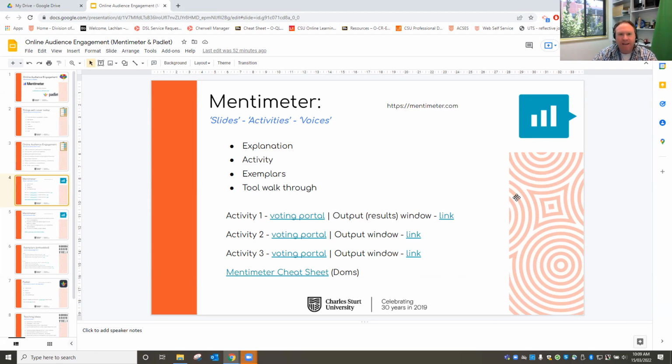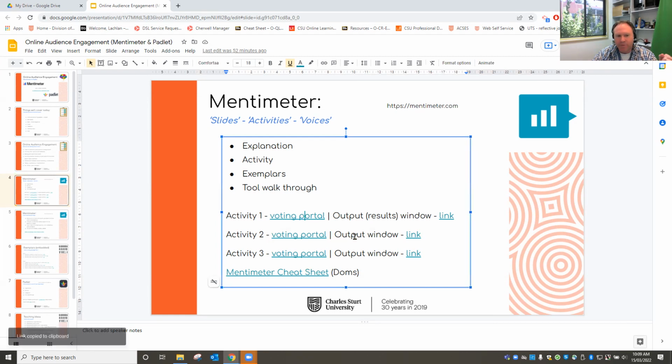You can start accessing this platform from the get-go and building activities and having students interact with them in a matter of minutes. It is very, very easy to use. We are going to do a couple of those very quickly just to see how that mechanic works. But essentially, we need to provide a way for the audience to engage. So a link, for example, to a voting portal like the one I'm about to put into the chat pod. And that means that you all get to click on that. And then we get to have a look at the output as those results are harnessed. So I'm going to copy that and open it in a second.